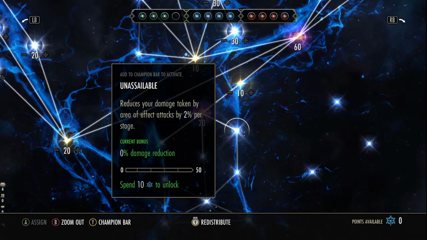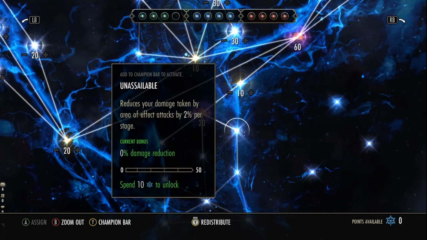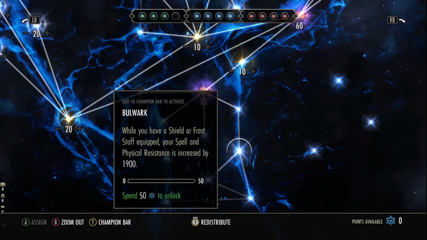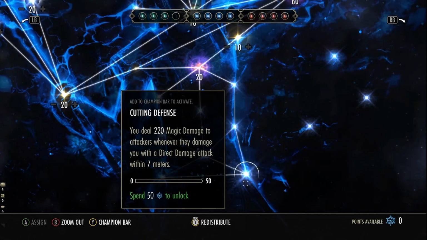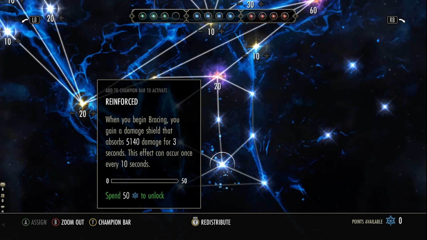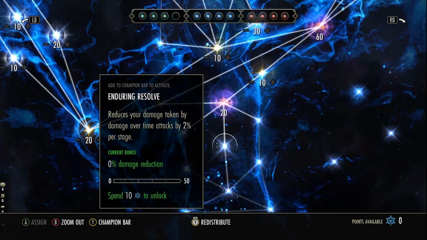This would actually be quite nice, especially if you're fighting against ball groups and whatnot. This would be very valuable. While you have a shield or frost staff equipped, your spell and physical resistance is increased by 1900. Okay. Deal 220 magic damage when they deal you with a direct damage attack. You begin bracing, you gain a damage shield for 5140.